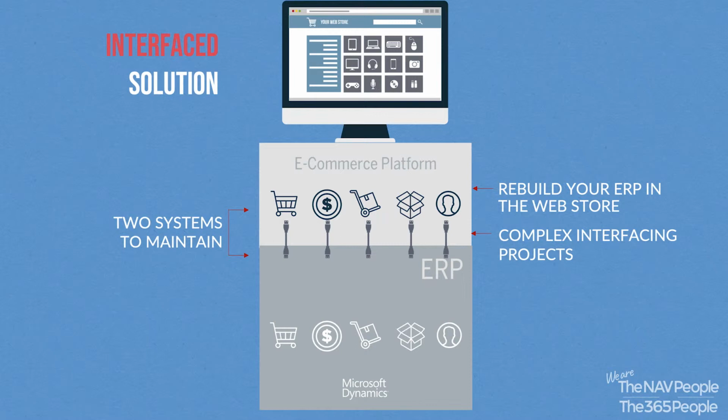Many people can think that an interface project is just a few interfaces and it won't be that complicated or costly. Sadly, this isn't generally the case, and businesses often spend as much on the NAV or Business Central elements of an interface project with an existing website as they might spend replacing the whole setup with a new integrated website. Since the NAV or Business Central elements are just one aspect of such interfacing projects, they should not be thought of as the cheaper or simpler option.